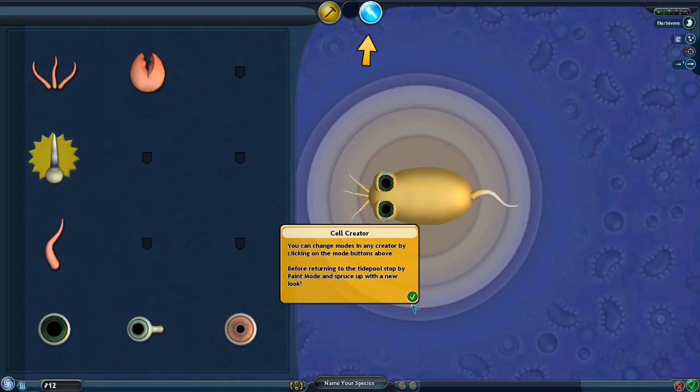Cell creator. You can change modes in the creator by clicking of the on the mode buttons above. Before returning to the tide pool, stop by a paint mode and spruce up with a new look.